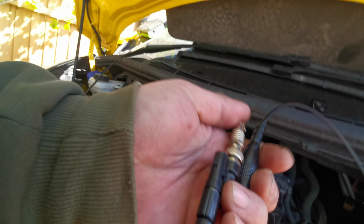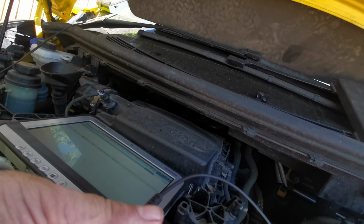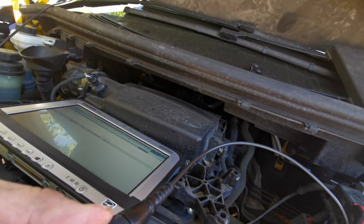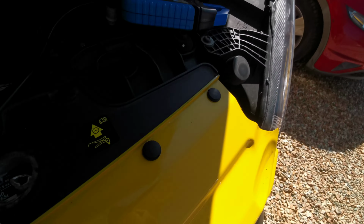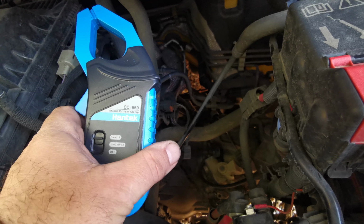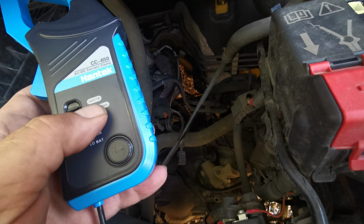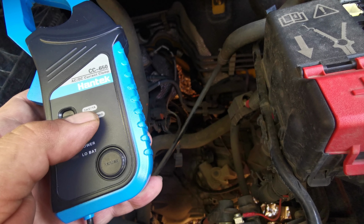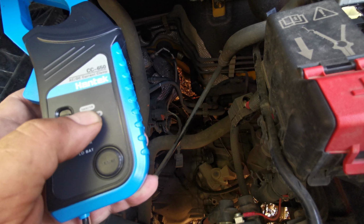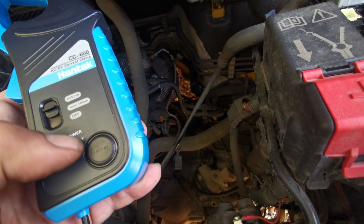Let's push. It's really hard to do with one hand, so you've got to bear with me with this. Right, so we're in. Happy days. This is the Hantek CC-650. Cost me about £50. Basically, millivolts, 1 millivolt dash 1 amp. It's the setting you want.